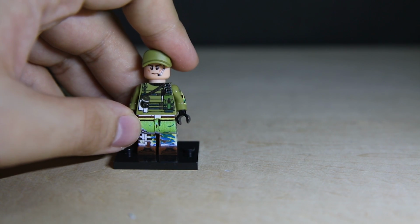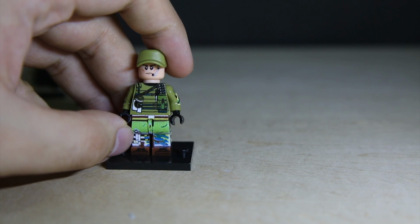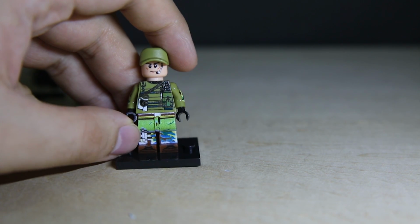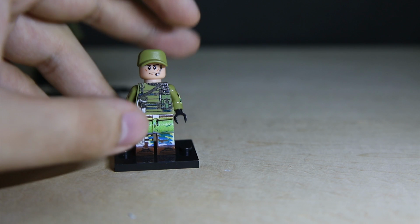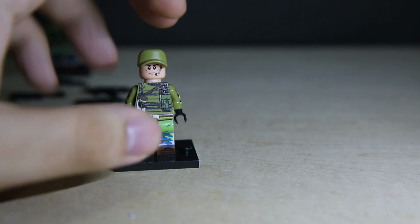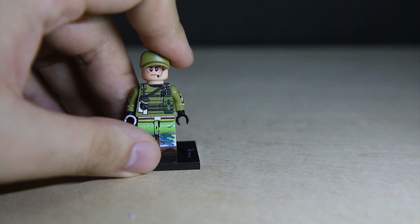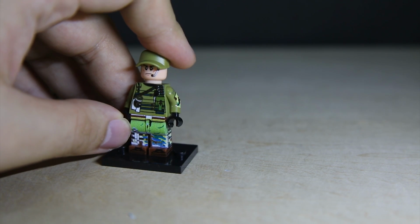Again, same problems. His torso is again very blurry, with all the black lines. It's like if you had an inkjet printer and you're printing on a surface that it couldn't dry correctly, so instead you got tiny little black dots, where the paint sort of comes back together. Looks like that. The print's also slightly off center.